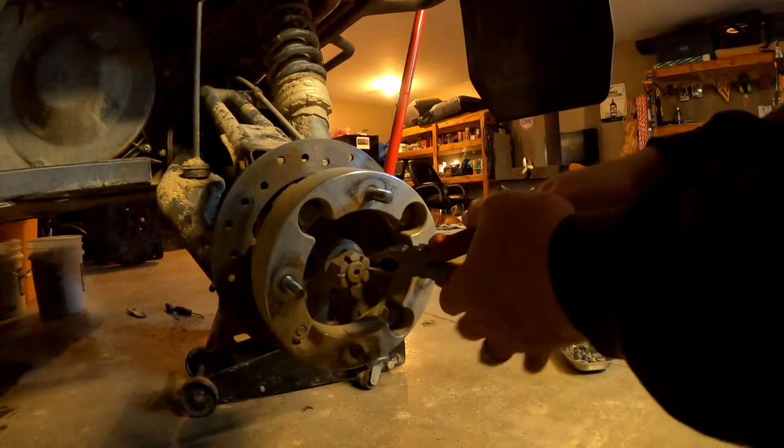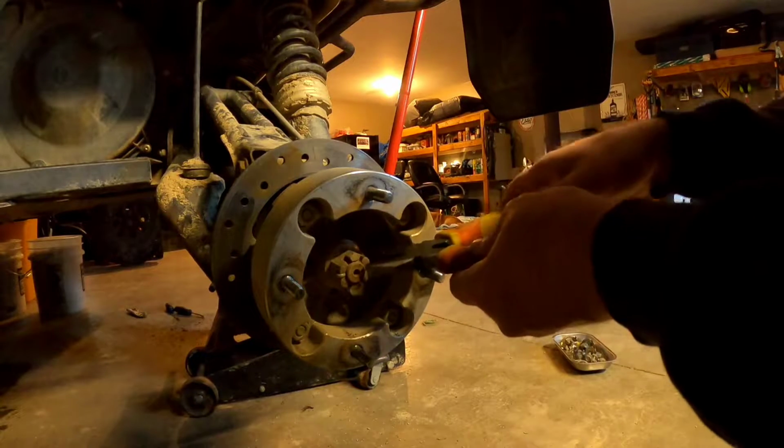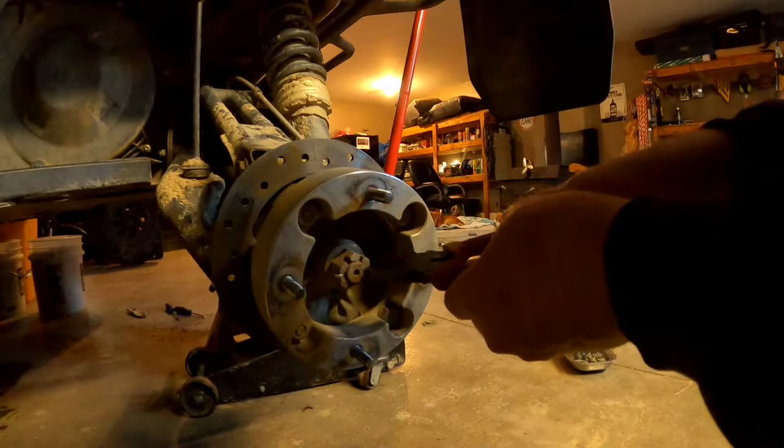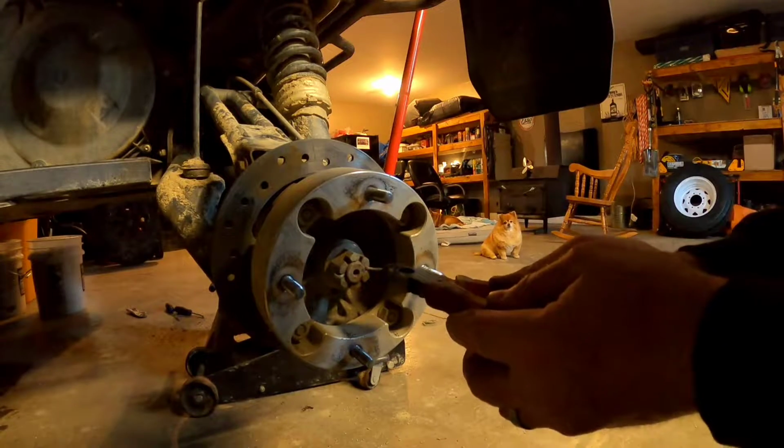You can take this hub nut off before you take all those bolts off. It doesn't really matter. Before you take brakes or anything off, you can take this hub nut off first if you like.